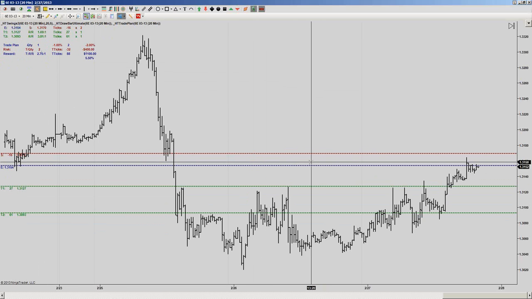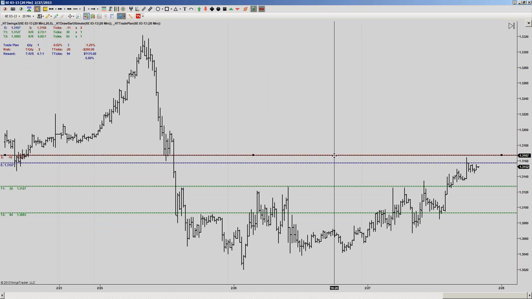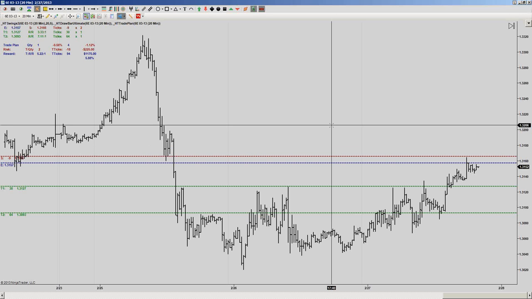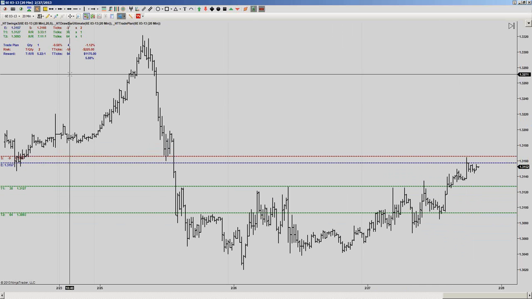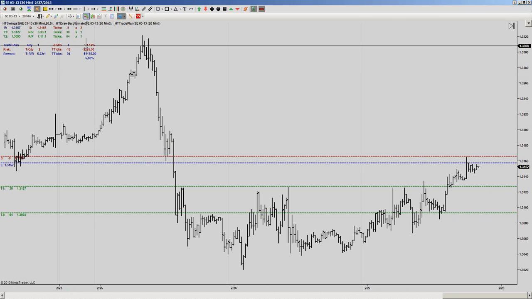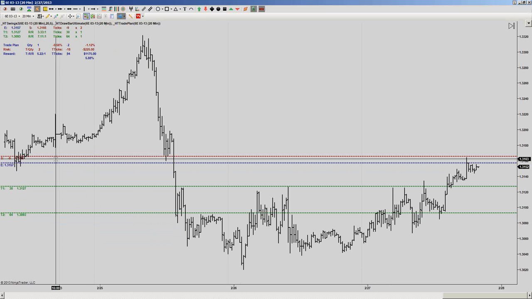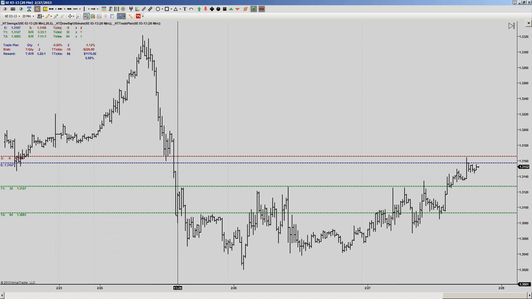Now, let's just say that I am not willing to get back in until here, and we're hypothetically here, and that's going to be the high, and that is going to be my risk for the trade. Now this is telling me that based on my 2%, I could trade 4 contracts. Actually, I think 2% is kind of high. So if we took it down to 1%, this is still telling me that I can trade 2 contracts.